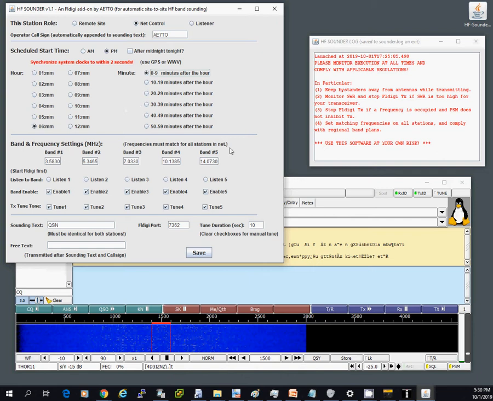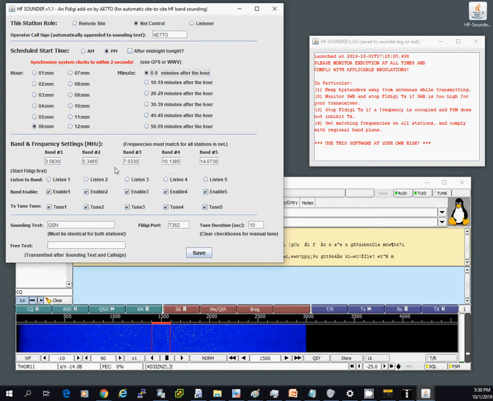This next portion here is devoted to configuring your frequencies. You can choose any 5 frequencies in the amateur bands that you want. Right now I've got these default frequencies from each of 5 separate amateur bands, the 80 meter band, 60 meter band, 40 meter, 30 and 20 meter bands. You may actually in many situations decide that you only need, say, 3 of those bands. Let's say 80, 60 and 40. You don't need 30 perhaps, you just don't need 20.